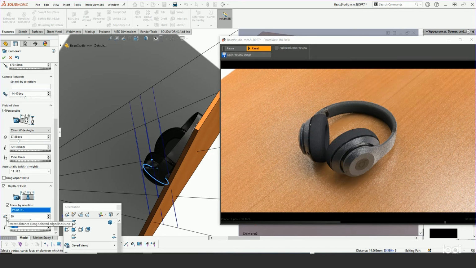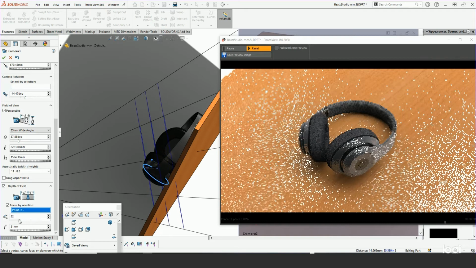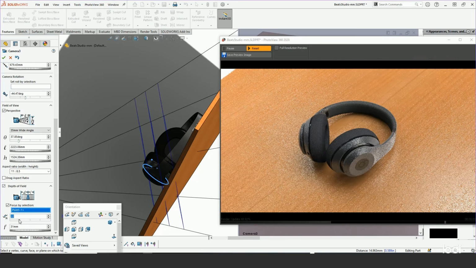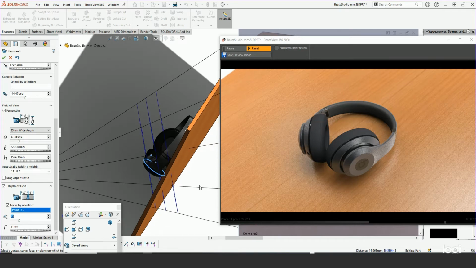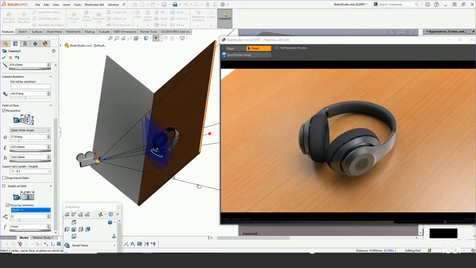Okay, so here we have the percentage of distance along the edge or line, and then down here we have the focal plane. So I think that is probably pretty good. That's what I want. And we can pan in a bit more for what we have here.